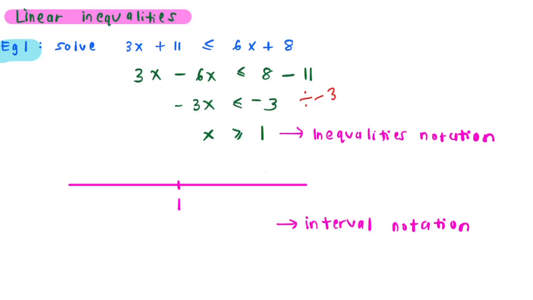We can also draw this. Let me draw. You should draw a number line x and then put 1 here. Now you want more or equal, so it must be a dot here, and it should go more to the right hand side. That is by graphing. So how to write the interval notation? The way to write interval notation is x starting from 1 until infinity. Make sure we use a closed bracket here because this sign here is more or equal.